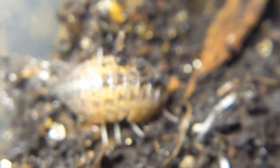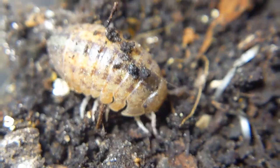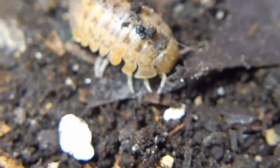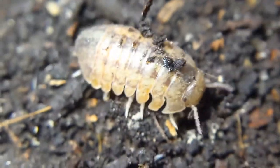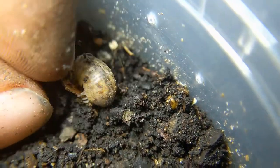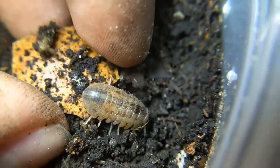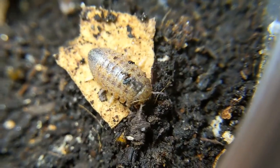As I was explaining earlier — it is possible for a male to fertilize multiple females, but generally they pair up and mate for the rest of their lives. They have that one brood and that's pretty much it. They take a very, very long time to gestate and reach maturity, which is why they're so rare in the hobby. Sorry, our battery died. I'll continue letting you get a good look at this guy. I don't want to dig up any more because there could be females brooding, and I know this one isn't because it's still too small — still bigger than most Armadillidium, but still small for their size.